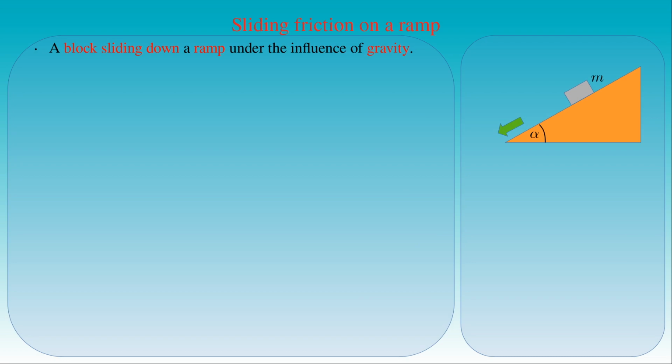We can also study the frictional force produced by a body moving on a ramp under the influence of gravity. In the next experiment, a block with the mass m is sliding down a ramp with the inclination angle alpha. We have already seen that the weight G of the body can be decomposed to its tangential and normal components with respect to the inclination plane of the ramp. Here the magnitude of the normal component of the weight is equal to the mass m times the magnitude of the gravitational acceleration g, times cosine alpha. Similarly, the magnitude of the tangential component of the weight is given by m times g times sine alpha.